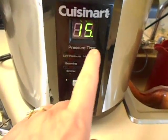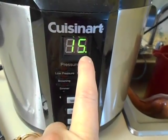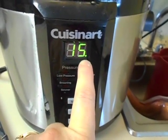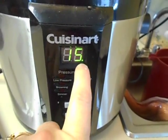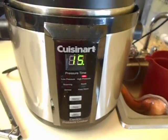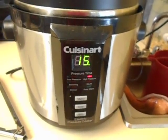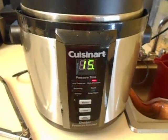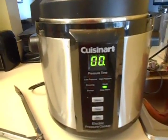Now this here will start counting down. The timer does not count down until it goes fully under pressure. So when it's totally under pressure, that will start counting down. And we'll see in 15 minutes or so, we'll have fully cooked collard greens. Or, I'm sorry, kale greens. Bring you back then.